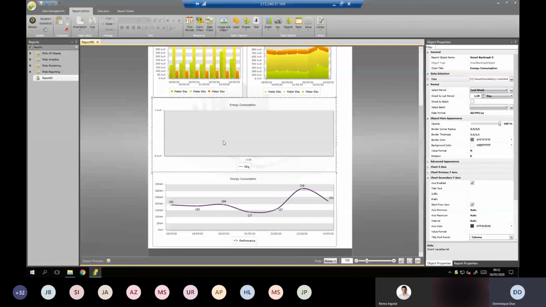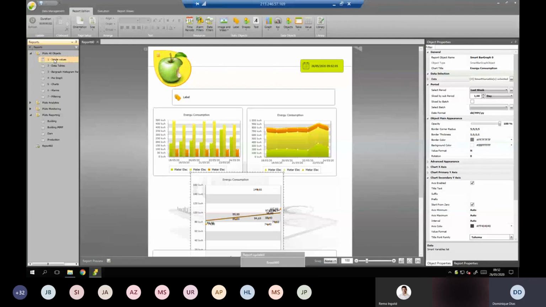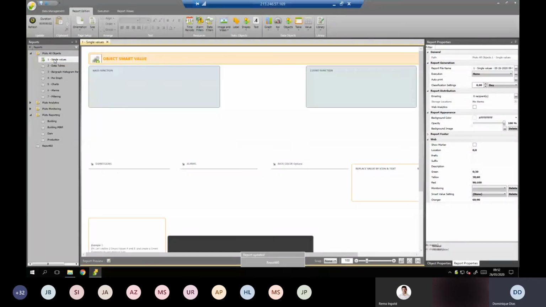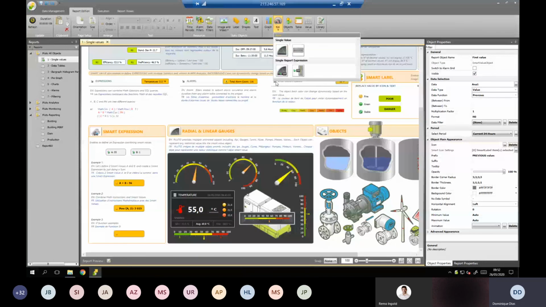So, as you understood, the product allows you to create a lot of analytics based on that methodology. You have tons of objects. You have objects value to display a value on the screen. That value can be represented in gauge, into objects, and as you can see here, the methodology is always the same. You have to define in the grid your data, the function you want to extract, and the period that you want to get the analytics.